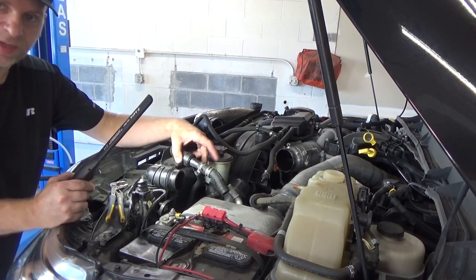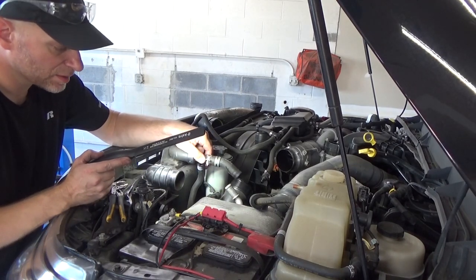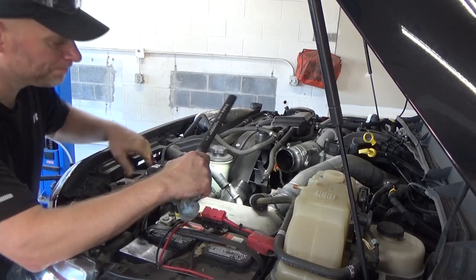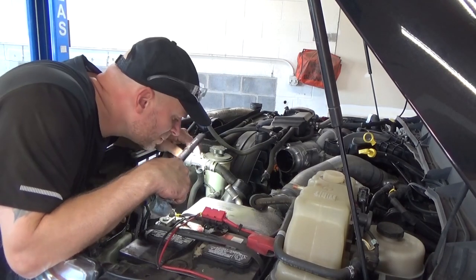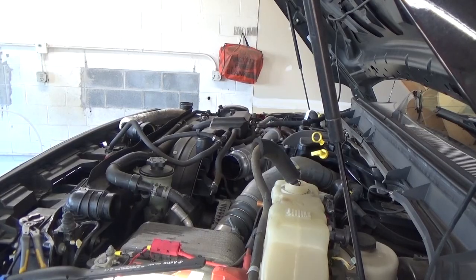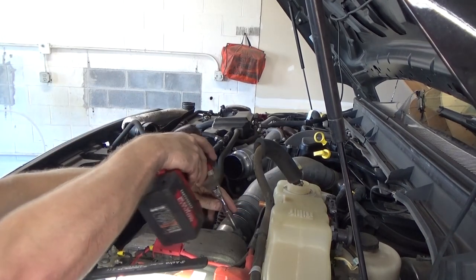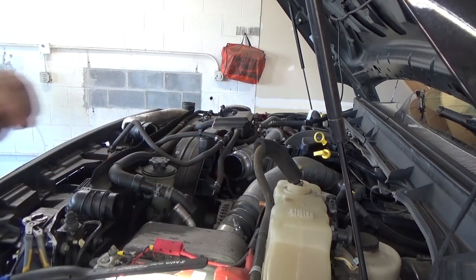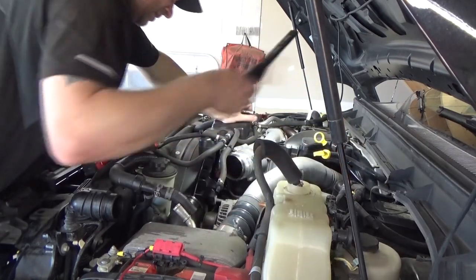See this one little hose here at the bottom? It's got another one of those squeeze clamps. I might take that off just so I'm not manipulating the plastic. Next we've got this 11mm clamp — I'm going to take that off and get it nice and loose. And that one goes back to the turbo — another one of those clamps. I'm going to see if I can pop it up easy enough.